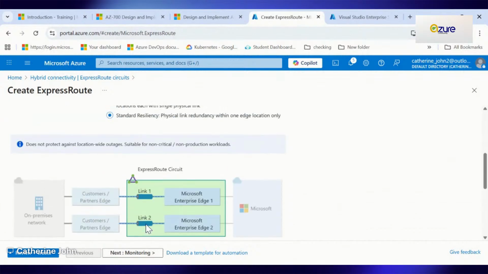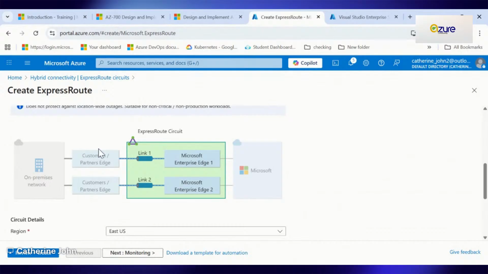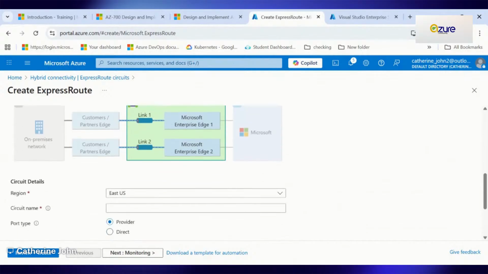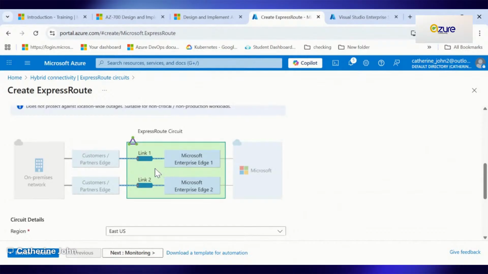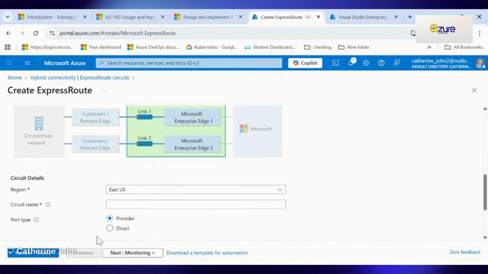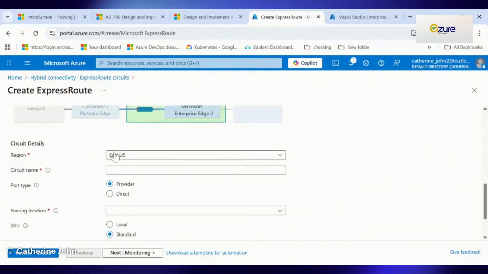And this is the picture for you to see. Since we picked standard, this is a picture of standard, where we just have two links for our express route, so we can switch. Let's use region now.